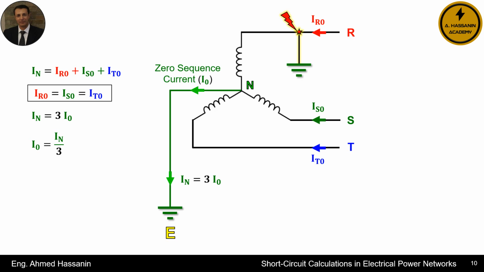We also need to understand that the zero sequence current is the only symmetrical component that can be directly measured using a multimeter by measuring the current flowing through the neutral line and dividing it by 3. It is important to emphasize that the zero sequence current only appears in the case of unsymmetrical earth faults or faults where the ground is part of the fault. This is because in the case of a symmetrical ground fault, no zero sequence current will appear.